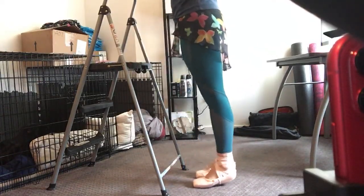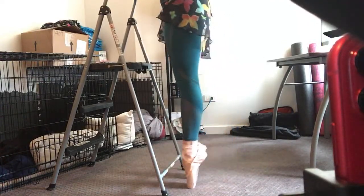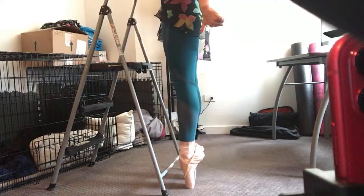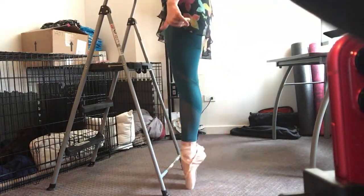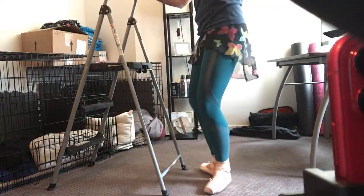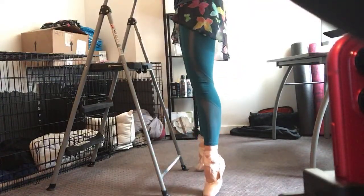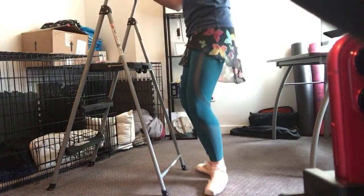Double time, one count up, one count down, still thinking lift, don't push, lift, lift, and lift, using the toes to press down on the way up. Press down with the toes, two more, press down, come down, step first, plié, relevé, plié, relevé, plié, relevé, half toe, and up, plié, relevé, plié, relevé.